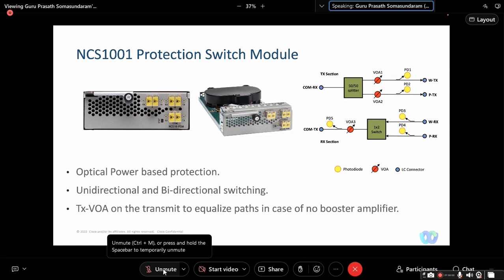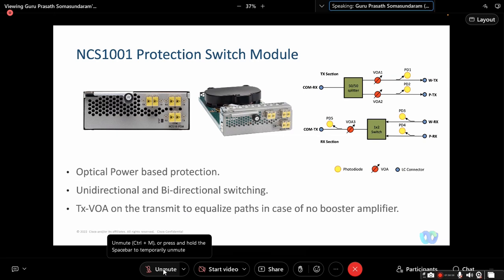There is a VoA on the transmit side. We don't use it here currently, but if you have a huge difference between the spans and you want to optimize the power entering the booster, you can use these VoA configs to alter the power at the input of the booster.